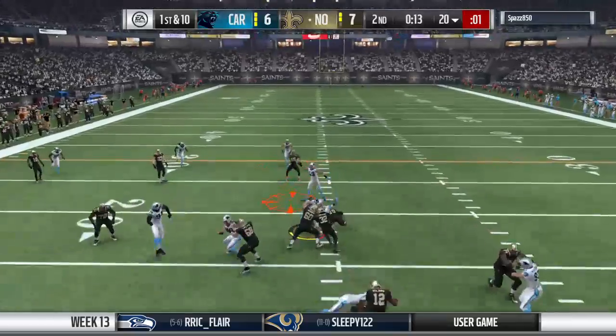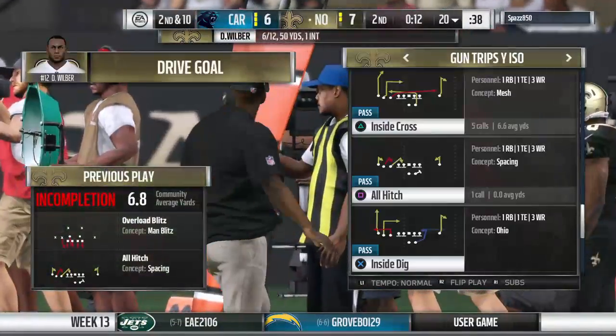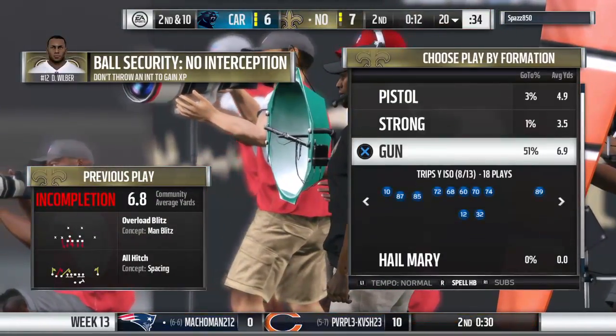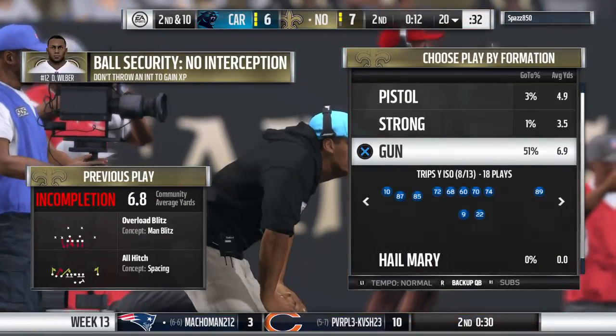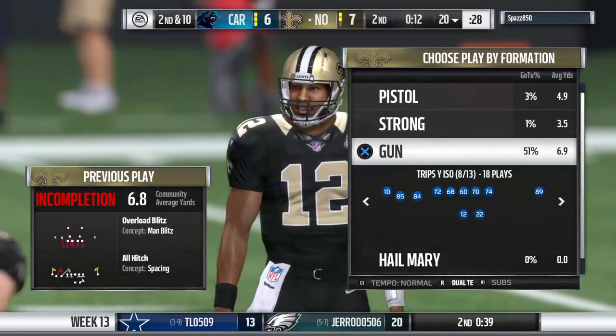Shake off the interception from the last drive. He'll look to throw. He was looking there for Reuben Randall. That'll bring up second down. Well, partner, so much for the mismatch. How about the guy at the second level, that big linebacker, able to run with the receiver and make a play on the football?